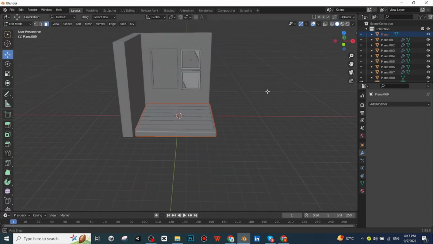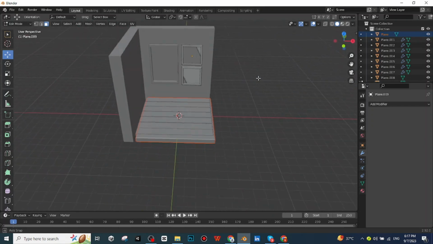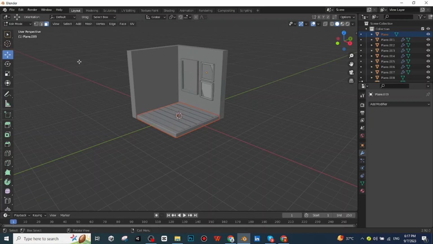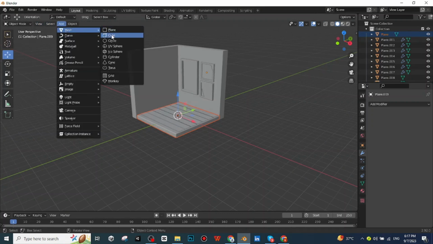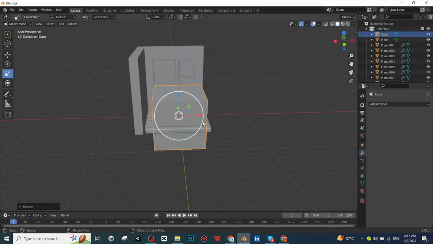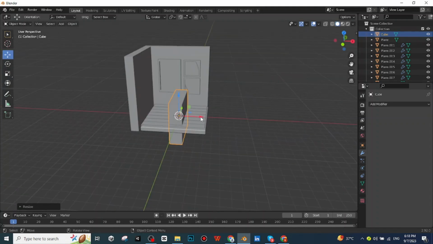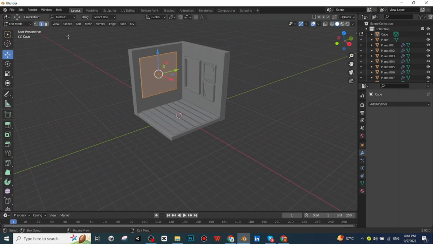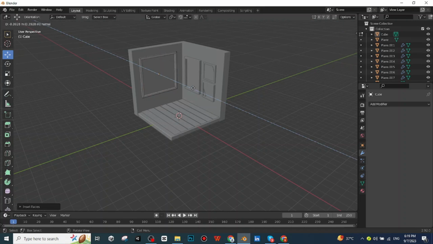So I have made a wall frame, then I just duplicated it and adjusted the scales to make the other wall frames. After making the wall frames, I'm going to make the window for the other wall. To make the window, go to the object mode, add a cube, scale up the cube like this, adjust the scales of the cube like this, and then move the cube inside the wall. After moving the cube inside the wall, go to the edit mode. Then I will select this face selector, select this front face, press I to inset this and then press E to extrude it inside the wall like this.